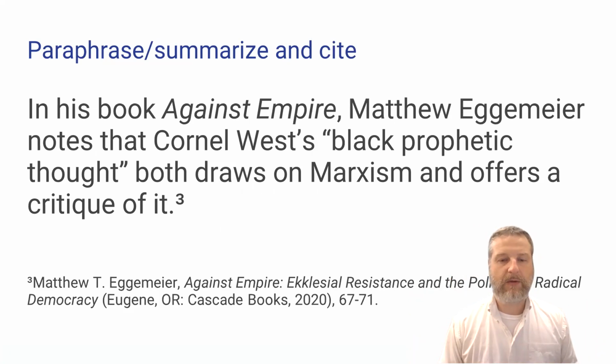So you'll need to do what we've done here. Introduce the quote. Do not add quotation marks except for brief phrases that are unique to the other author's work. And at the very end of the text that draws on the author, insert your footnote. I recommend you have at least one citation per paragraph of your research writing. If you don't do that, it looks sloppy. It looks like you forgot to cite your source.